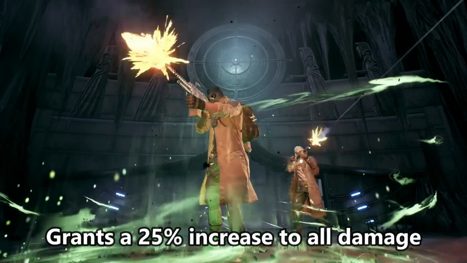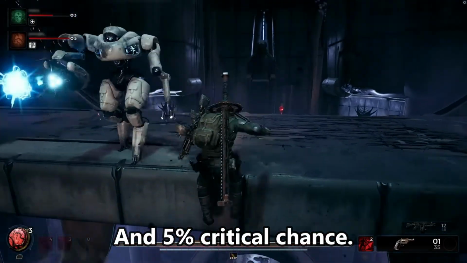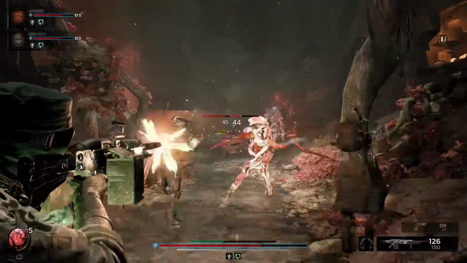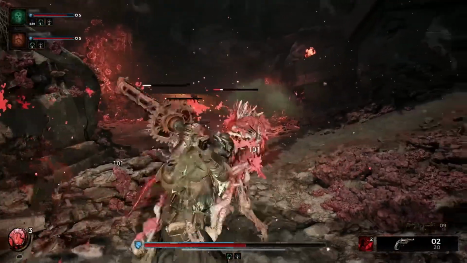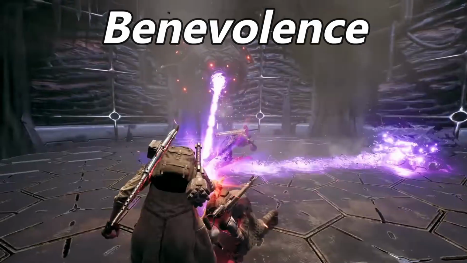Invigorated. Grants a 25% increase to all damage and 5% critical chance. Damage increases with medic level. This one's pretty self-explanatory as it simply increases your damage as you level up, allowing you to not only be an excellent reviver, but a damage dealer as well.